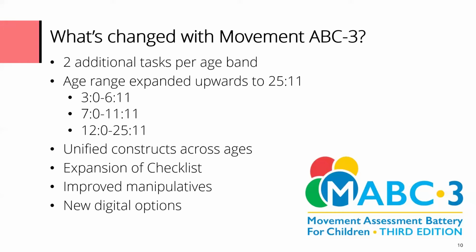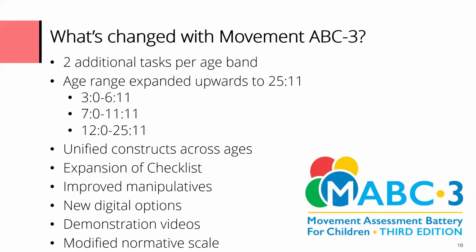And just like with the BOT-3, the Movement ABC-3 also has demonstration videos available, and they provide examiners with another option for showing the examinee what they need to do. With the Movement ABC-3 and with the BOT-3, it's important to be able to demonstrate the items, and we have different ways of doing that to ensure that the child, the young person, understands what they're being asked to do. It's a test of motor ability. It's not a test of cognition. So we have different ways to do that. And the demonstration videos also provide an accessibility option. So if you're unable to demonstrate the items, you can use the videos to support the administration.